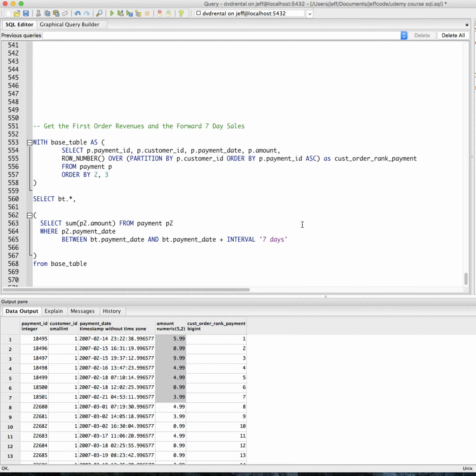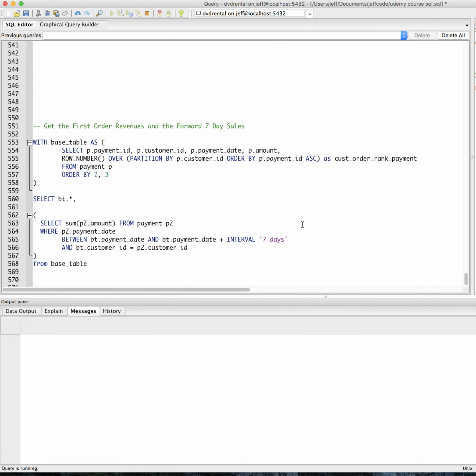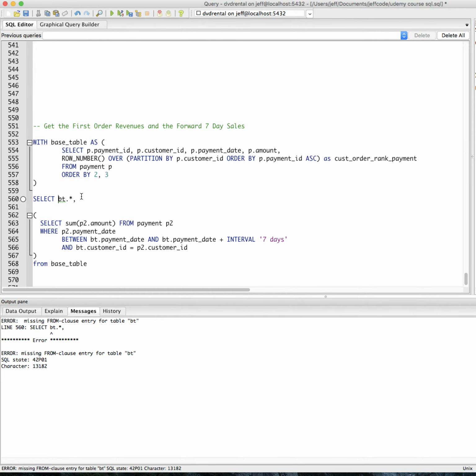So we also need to make sure that the customer IDs from the inner query and the outer query match. So we're going to say something like bt.customer ID equals p2.customer ID. And let's run that, see if it works. Missing, all right, from base table BT.